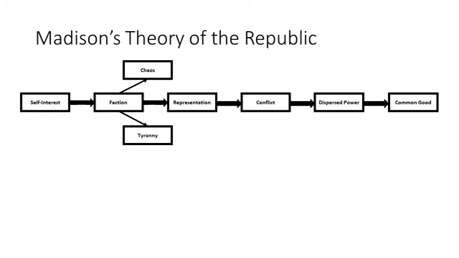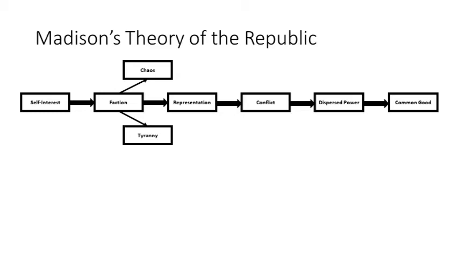In the graphic, each box represents a complex concept in Madison's theory. A concept is an abstract idea, a general notion that represents a more complex entity. The box titled Self-Interest represents Madison's conception of self-interest, as we've discussed. Arrows in the graphic indicate causal relationships within the theory. The concept on the left end of the arrow is the theoretical cause of the concept on the right end of the arrow, the effect.